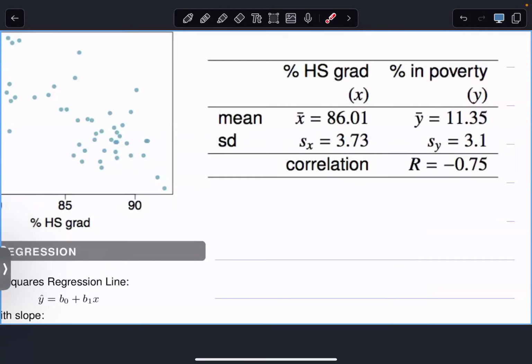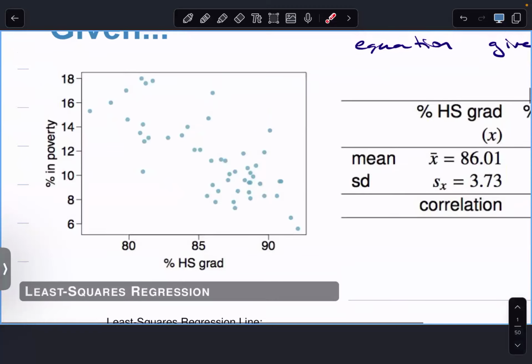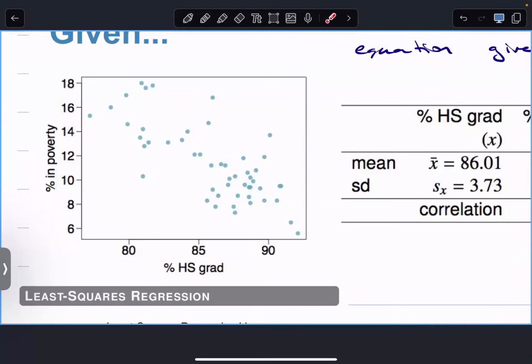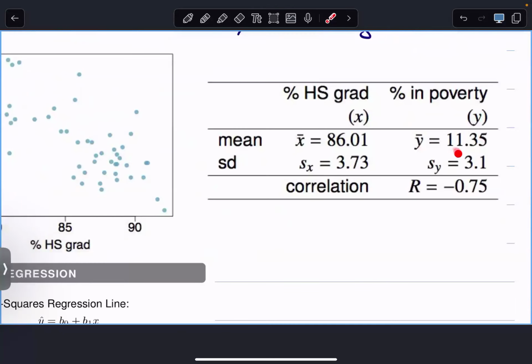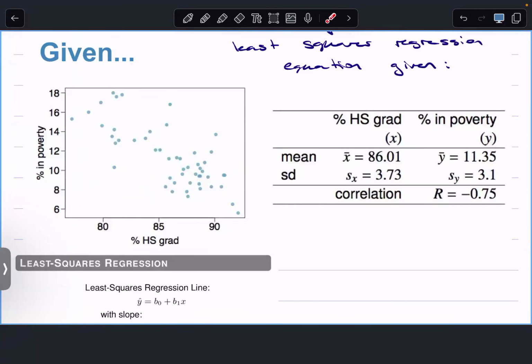Okay. A couple of notes on the final exam. I don't tell you which one is the X and which one is the Y. In fact, one of the parts that you have to answer is what is the response variable, and then you have to know that that's your Y, right? And what is the explanatory variable, and you have to know that that's your X, okay? And so then this information could be given as a blurb, just in a sentence. So it's not always laid out this neatly, but you'll have all these pieces of information.